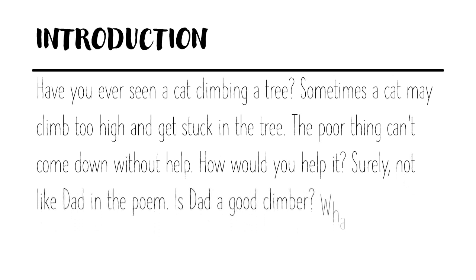Who's the poor thing here? The cat. She can't come down without help. How would you help it? We feel so helpless that a cat is stuck in the tree and we really want to go and help. So how are you going to help her? Surely not like dad in the poem. Here the dad in the poem is so puzzled. He wants to help the cat who has got stuck in the tree, but he is not a good climber.